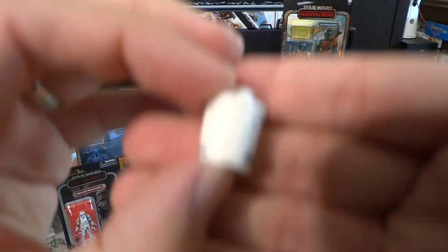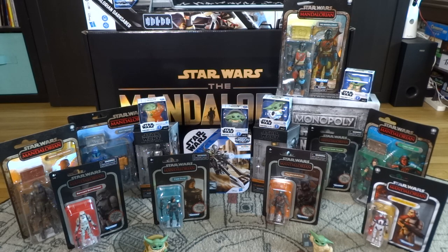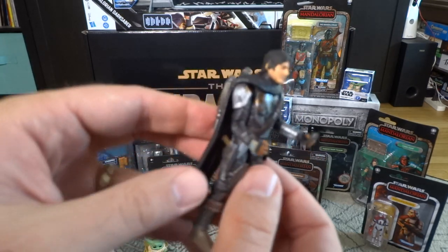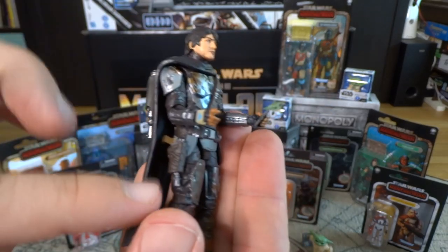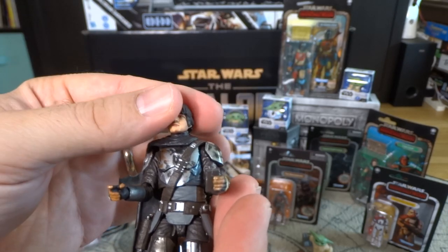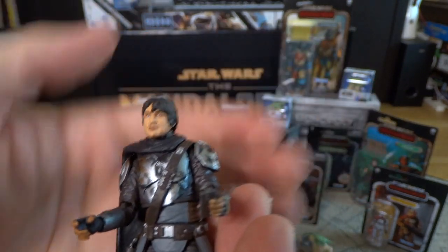Pretty cool, like having that in the 3 3/4 inch scale. Don't think they've made the Cam Tono yet in the larger Black Series 6-inch scale. But yeah, great, nice figure. Of course, he's got the other blaster here in the holster as well. So that's two things that I like to see in my Star Wars action figures: a working holster and the removable helmet. Although this time it's really a removable head. And then you put the Din Djarin Pedro Pascal head on there.